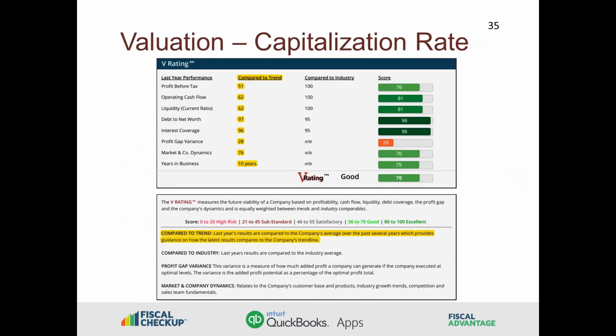So as we continue to look at the V rating, the software compares the company to their own historic trend over the last 3 years, as well as how their industry is performing. The software then calculates and gives the company a score on a full range of 1 to 100. So realize an average company would receive a satisfactory rating of 50. And we use this assessment to estimate the company's specific viability risk.